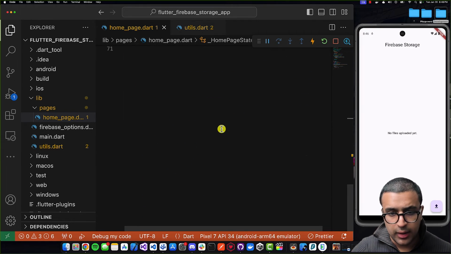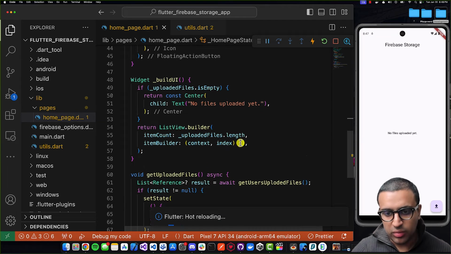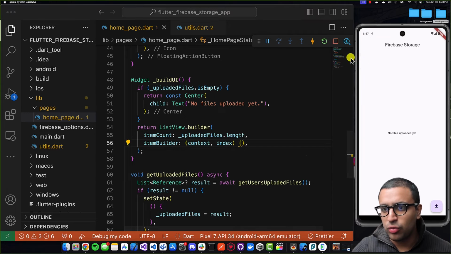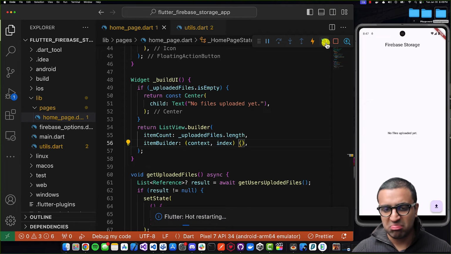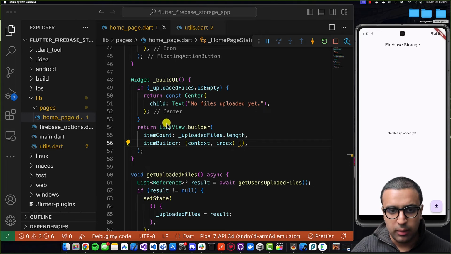It's going to go ahead, get the user's uploaded files for us, and setState is going to set the actual files that were uploaded by the user into the uploadedFiles variable, and it's also going to trigger a rebuild of the widget tree, and we should see the uploaded files. Now I'm going to restart my application just to make sure that nothing's broken, and then I will come back to my ListView.builder and implement the itemBuilder.